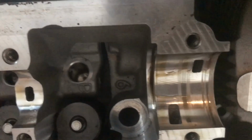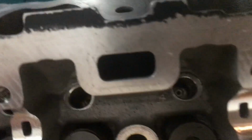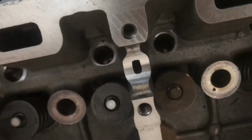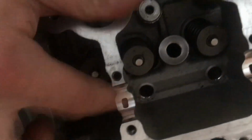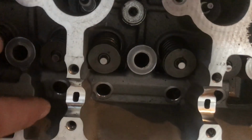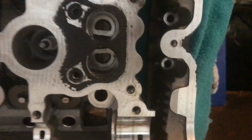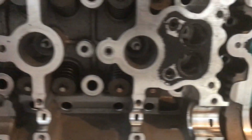So first we're going to see if there's any obvious signs of scoring. So that looks relatively clean. It's definitely clean. And you see if there's any scoring, because you want to see if it's a camshaft that might have been faulty, right? So if you see any scoring in the journals, then you know that the issue is with the cam. But so far, it's not looking too bad at all. Like this is clean. So these journals appear to be clean. So safe to say that the issue is not inside the journals here.